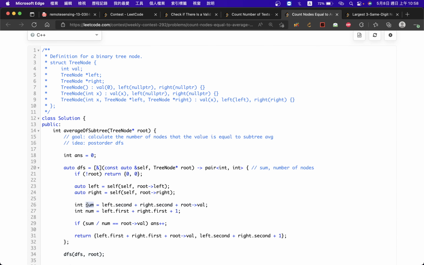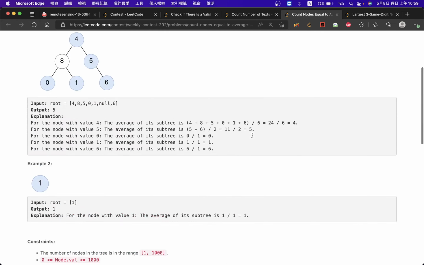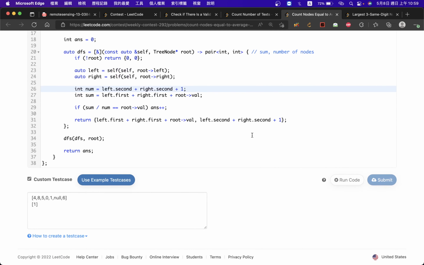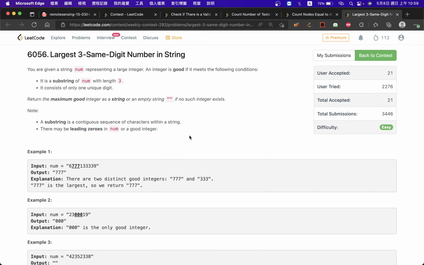Oh wait, this number, this is the sum. Does it work? Wait, too slow. Oh my god, okay.